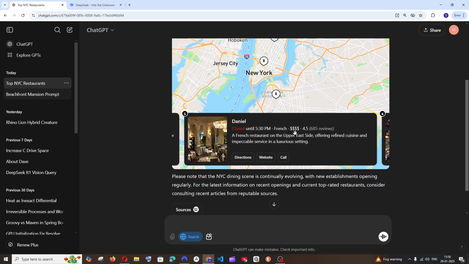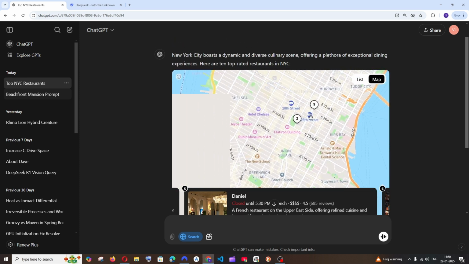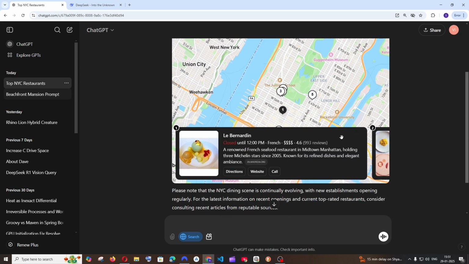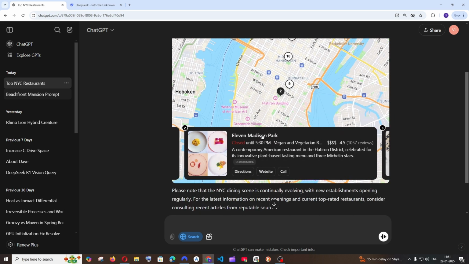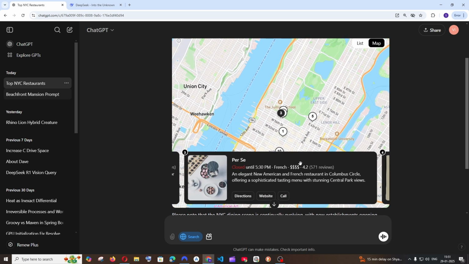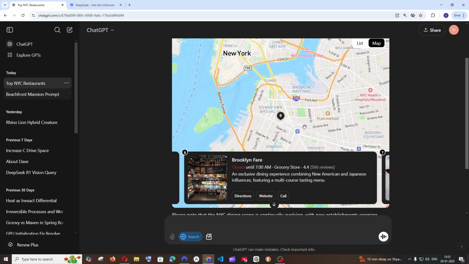This is literally amazing, and you can even see the map like this, or if you want a list view, you can click this. And every time I move this, it literally hovers to the exact same point in the map. So if I scroll again, you saw that, right? It's literally moving in the map also. This feature is insane from ChatGPT search.